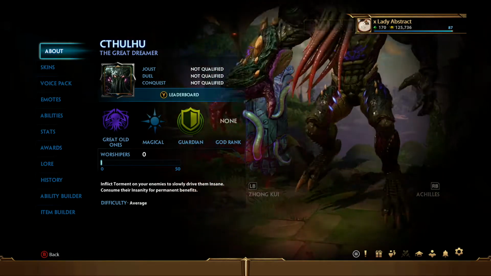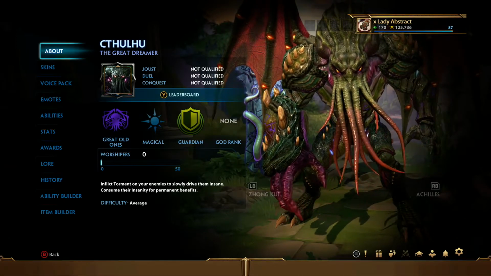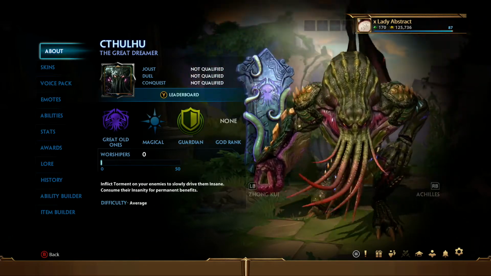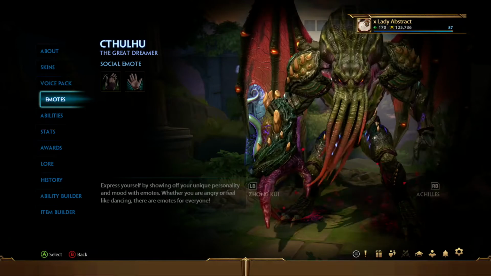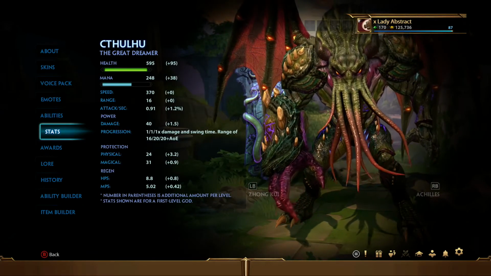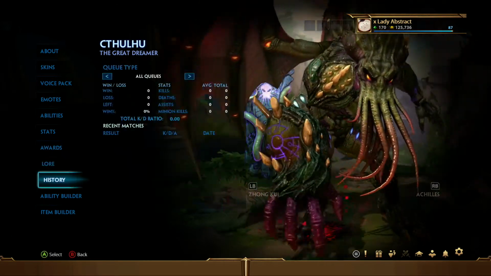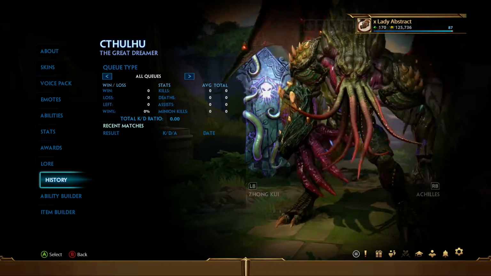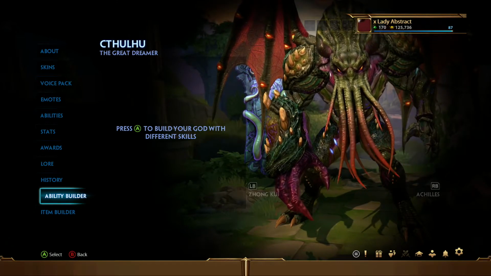here is where you can read about the guide. You can see the difficulty, because each guide has a different difficulty. Some are easy, some are average, some are hard, and I think maybe one or two are very hard. You can look at the skins, the voice pack, the emotes. You can read the abilities here as well. You can see the stats. You can see the achievements and the trophies. You can read the lore. You can see your usage history. I obviously have never used this one. And right here is the ability builder. That's one thing I wanted to point out.